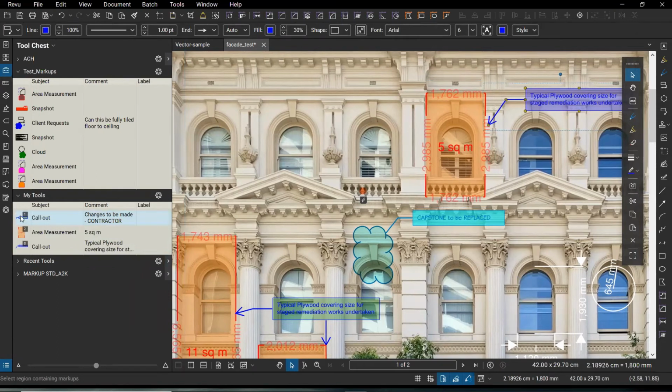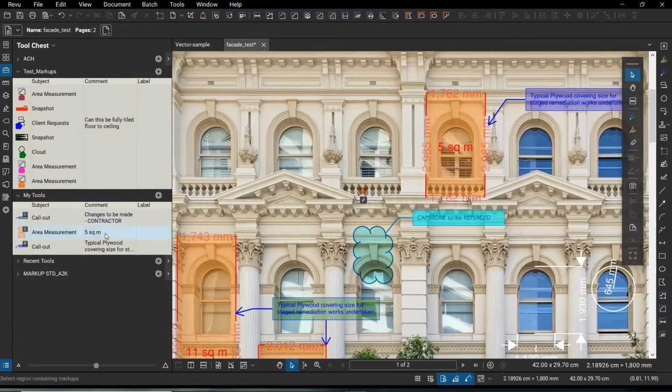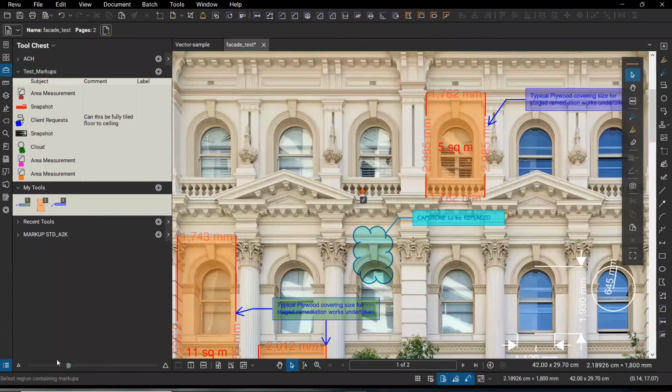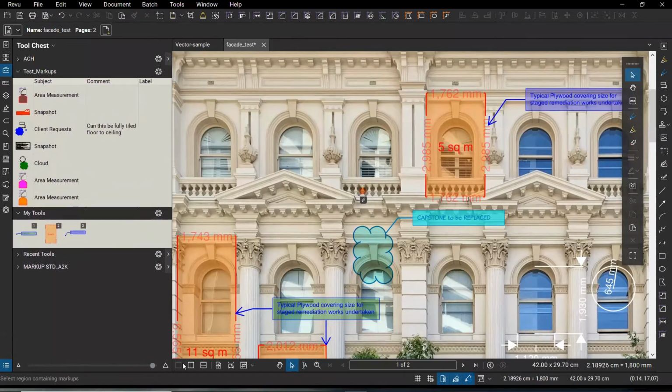Now, if I just use them straight from here, it's basically going to put on exactly the note I've got. So this is where it's a good idea, as I said, to change that comment to something a bit more typical that you need. For this one, for instance, I could have changed that to just a comment. Again, each of these tools has settings. I can change that from symbol, which doesn't give you a lot of information. Using the slider at the bottom here, I can make them quite small or quite large.